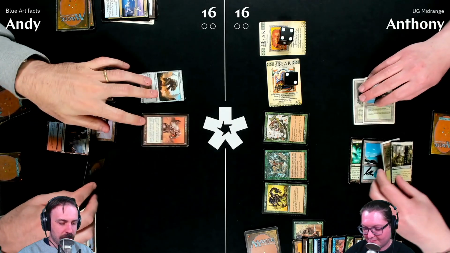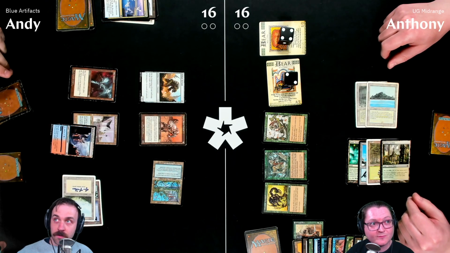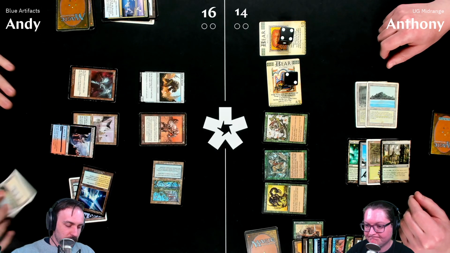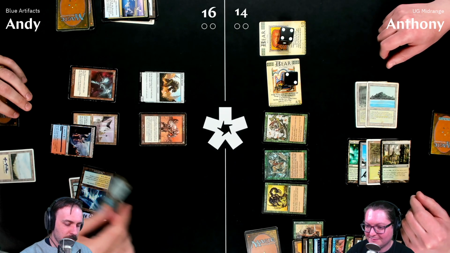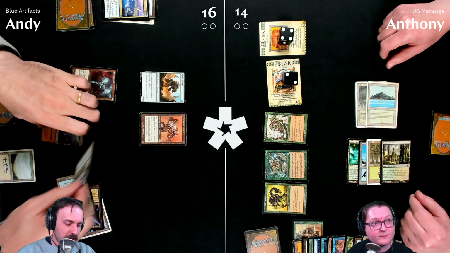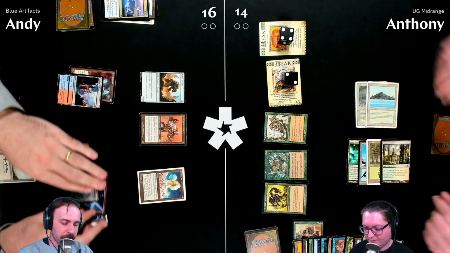You're going to animate Fairy Conclave? Yep. Attack you for 2 in the air. I will take 2. 14. I'll play an Azorius Chancery for turn. Pick up a Plains. And sure, I think this actually just benefits me. I'll tap the Tolarian Academy for 3 and play a Winter Orb.